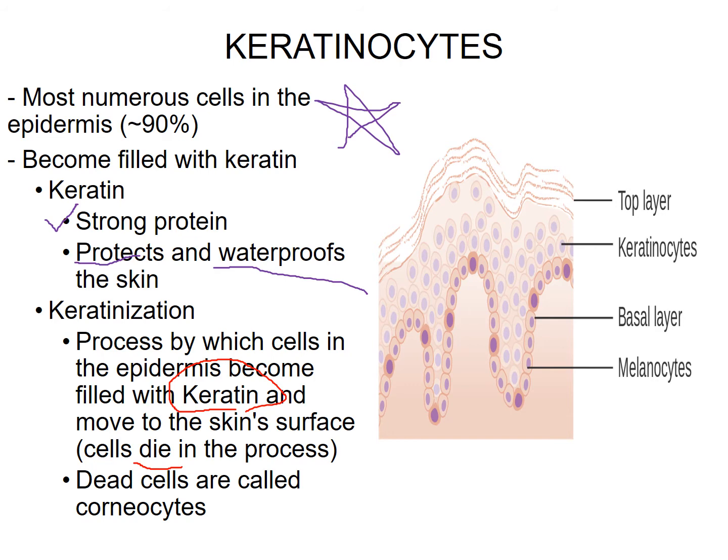So by the time these keratinocytes are actually dead and they get to the very surface of the skin, they do change names. They're called corneocytes. And corneo just means horn. And if you look under the microscope, a lot of times these structures at the very top next to the lumen just kind of have these little horns, these kind of edges to them. So that's where they got the name from. So keratinocytes, main purpose, protect, because they're really, really strong. They don't let stuff in and out of your body.